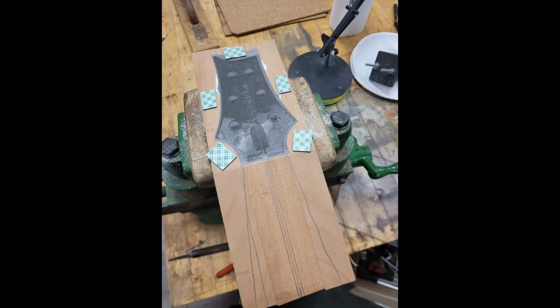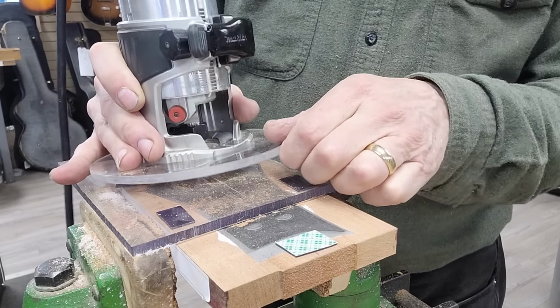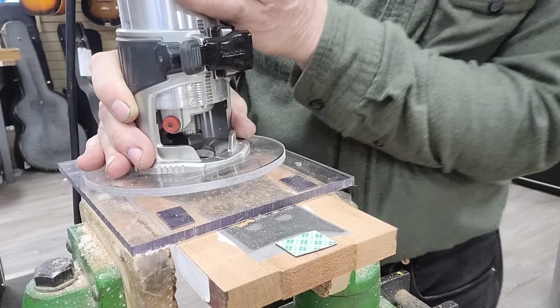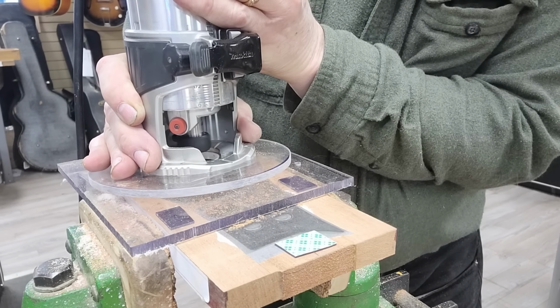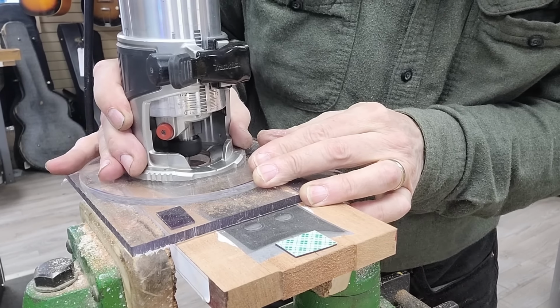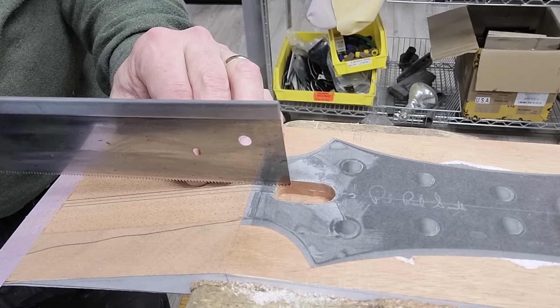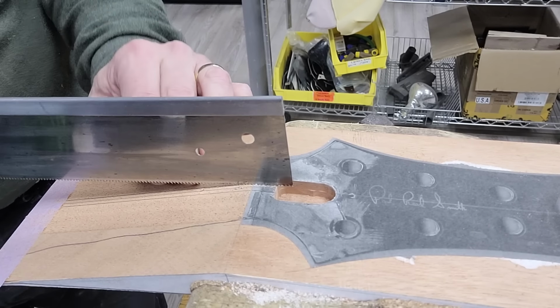Next, I've made a routing template for the truss rod access pocket. Again, I used a photocopy to trace the hole onto the plexiglass template blank. Double stick tape is used to secure the template onto the new blank. I've made note of how deep the slot needs to be and how long the cut is, being careful not to cut too deep.